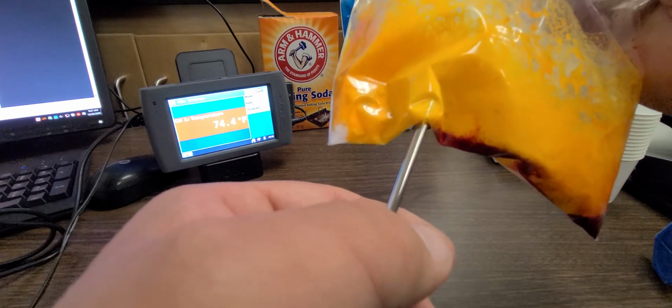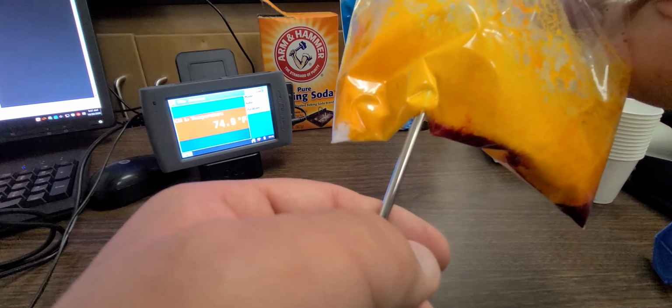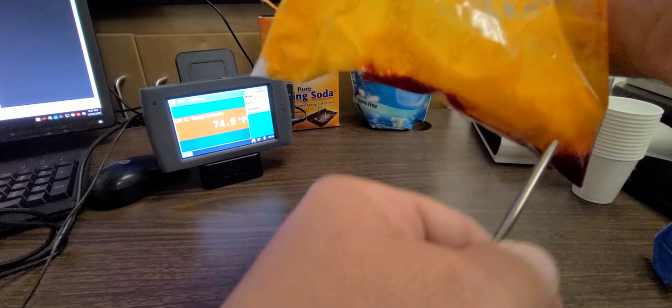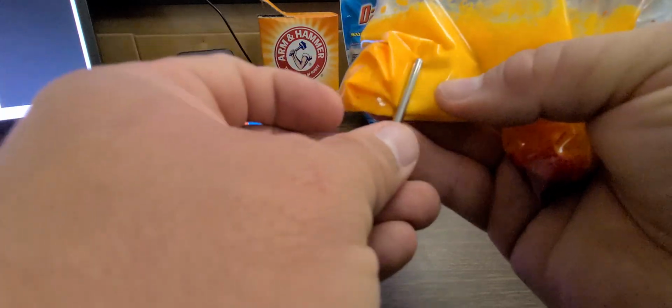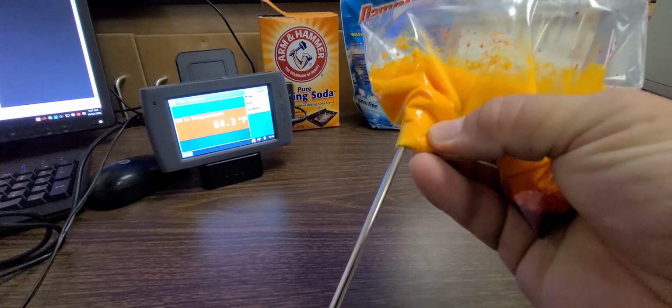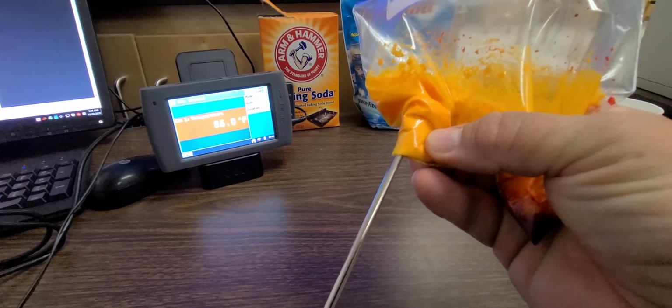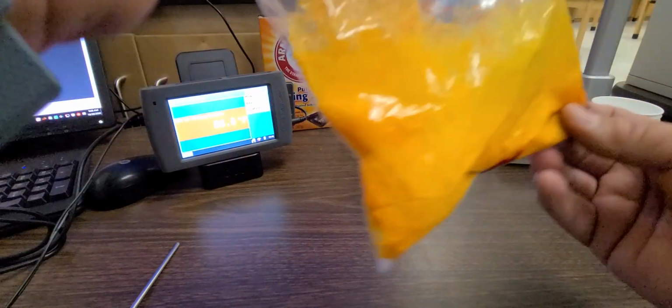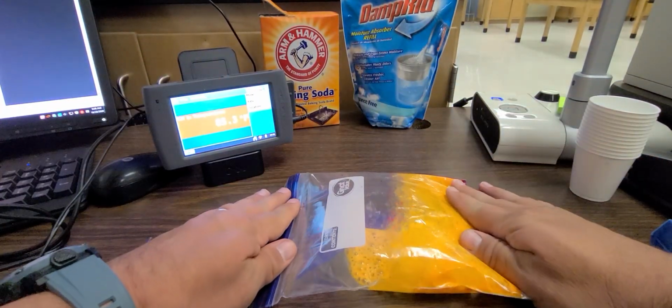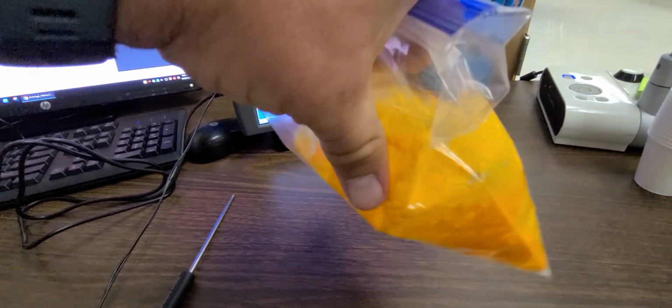And so you can see here, if you look at the screen above my hand, that the temperature is rising. Okay, not a lot, but it is rising. I'm trying to get a little bit more mixed up. Okay, again, I'll put the temperature probe around the bag right there. You can see now that the temperature is 84, 85, and rising. Okay, and then if I lay the bag down, and let me move my phone a little bit, you can see that the bag is inflating slightly. So I've trapped any gas that's being made in there.